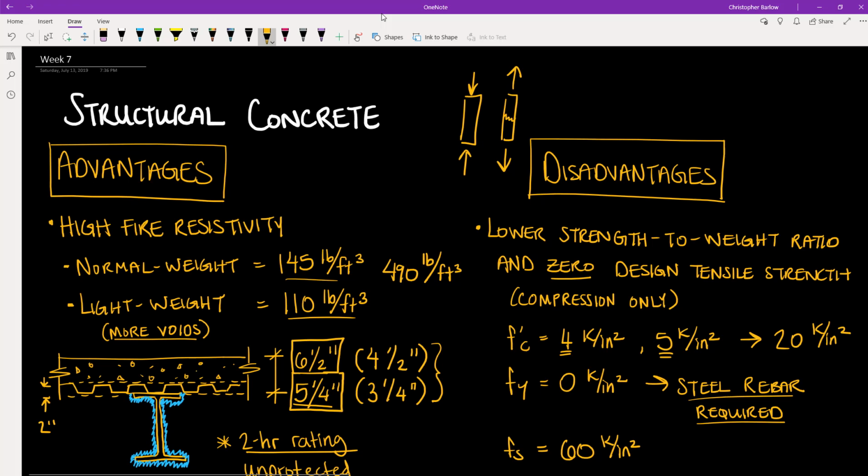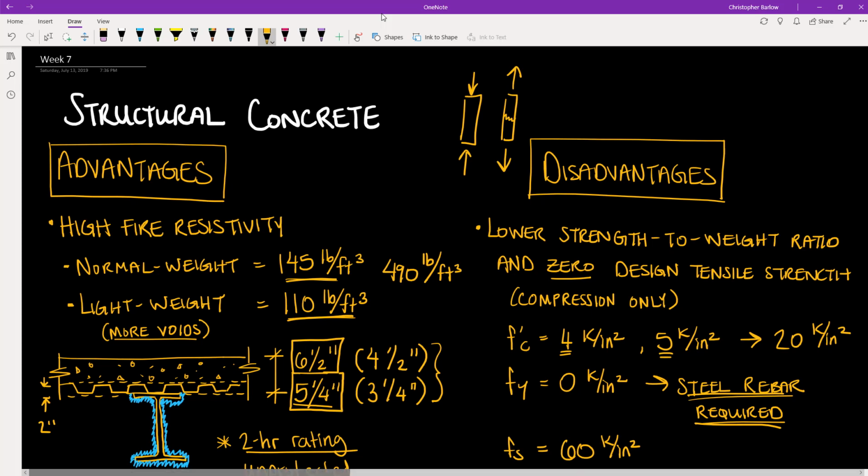And so even though concrete has less density, it has significantly less strength, and so it has a lower strength to weight ratio.